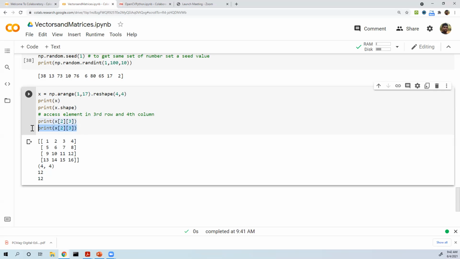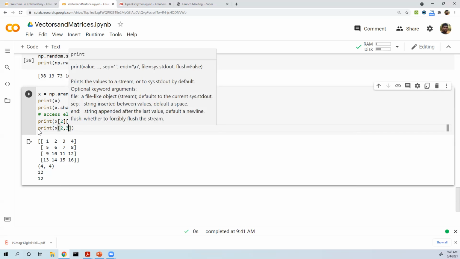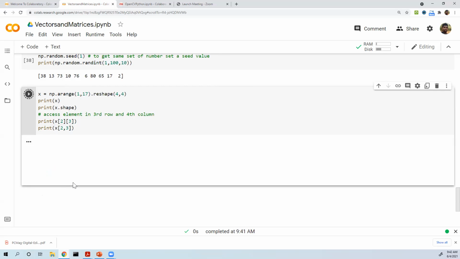Now instead you can simply say x, you specify row and a column like this, right? This notation might be very familiar. We were doing this in previous sessions when we worked on list processing. So you will get the same results.